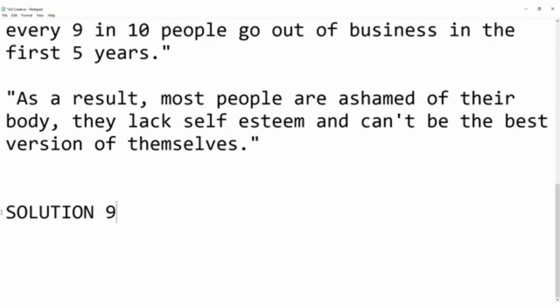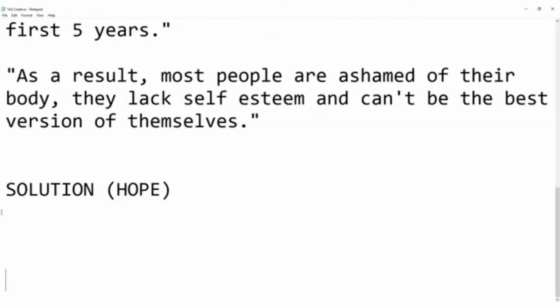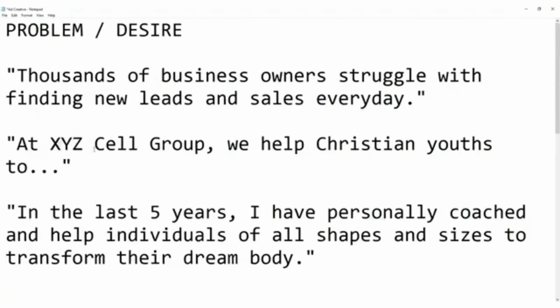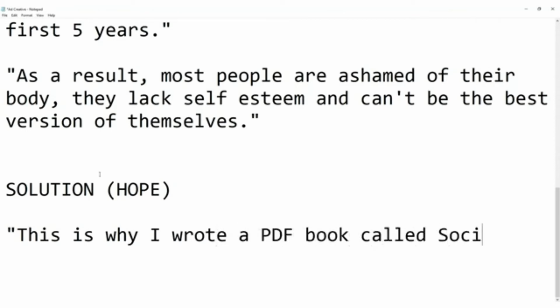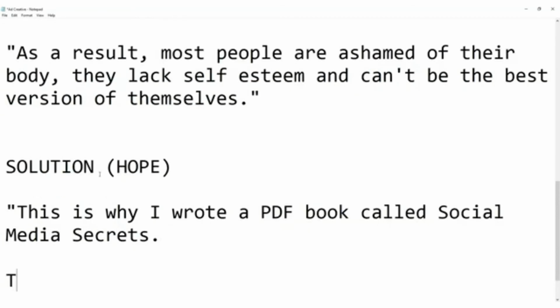So basically this is what I call the hope aspect, all right? So like I said, I'm using an example of a PDF book on social media. This is why I wrote a PDF book called Social Media Secrets. Okay, I'm just making that up again.